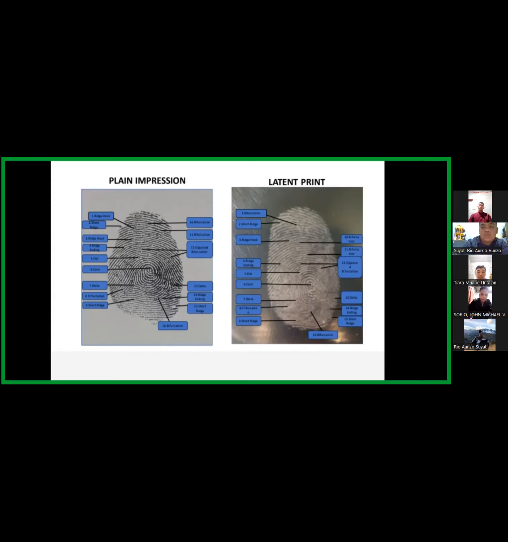Number 10. What is ink impression? Obtained either by scanning the ink impression on paper or by using scanning devices. Number 11. What is latent print? A latent print is an impression of the friction skin of the fingers or palms of the hands that has been transferred to another surface. Number 12. What are fingerprint patterns and pattern areas? They are loops, arch, and whorl.